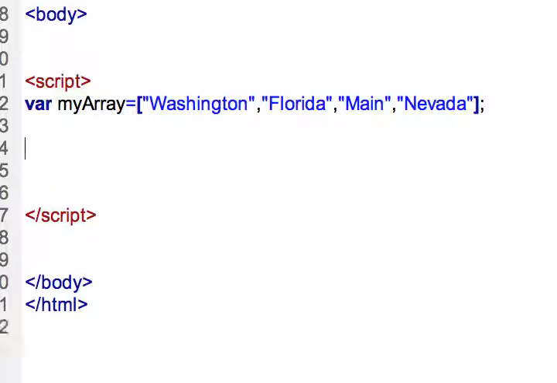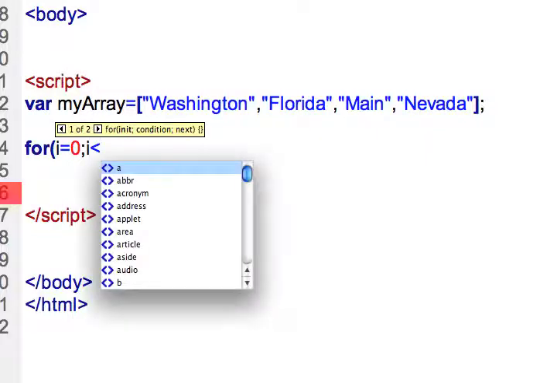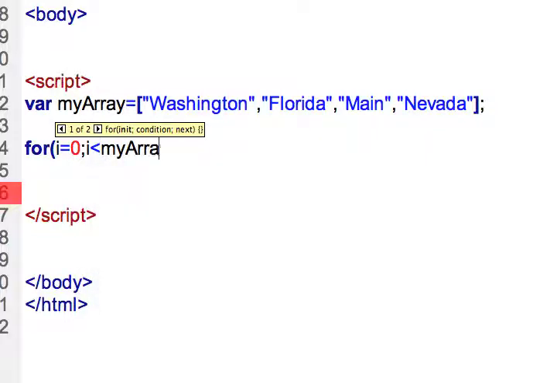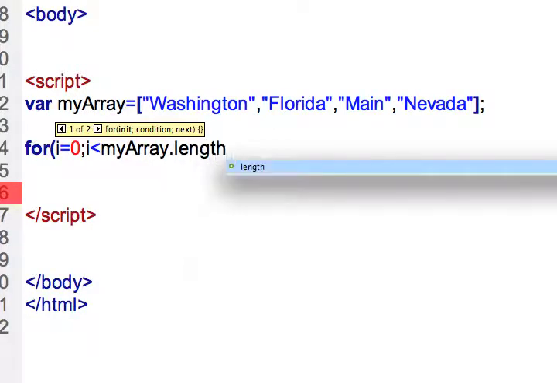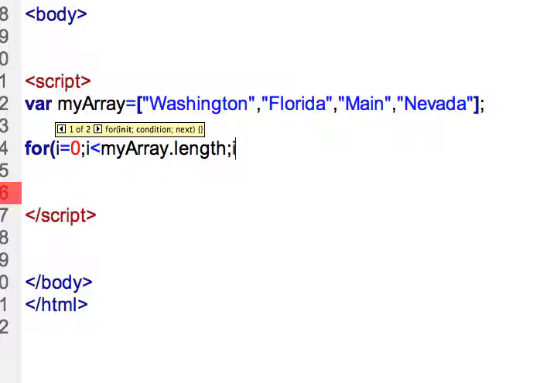So I come down here, type for, i equals 0. This will start from the beginning of the array, as long as i is less than my array dot length, then we'll continue.